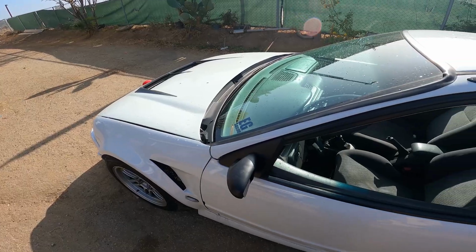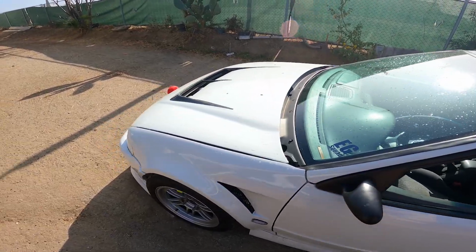Today we're going to be installing the push start button from the Jordan Distributors company. So pretty excited to put this on.